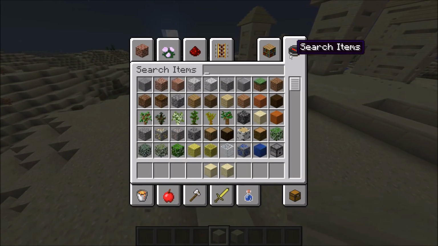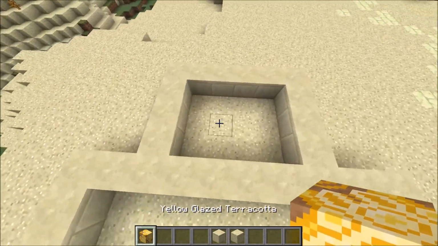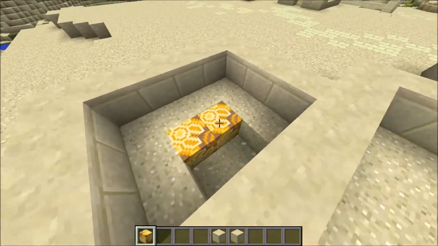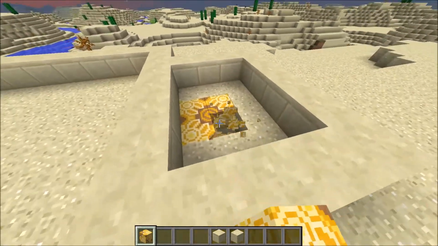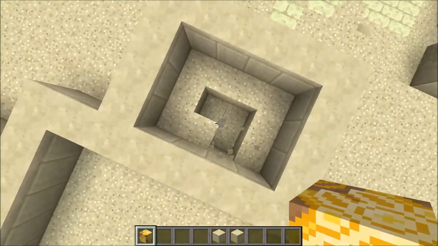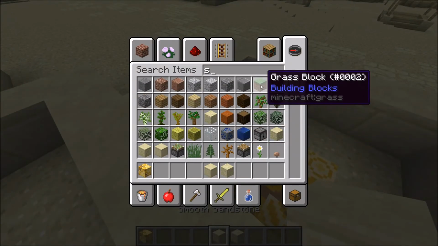Now, right off the bat, I want yellow terracotta blocks, because I need these to really be implemented into the design. That's kind of a goal, because I really want to use them a bit. So we're going to go with this layout there, and we're going to throw it on both of these, just because that's kind of how I want the entrance to go.